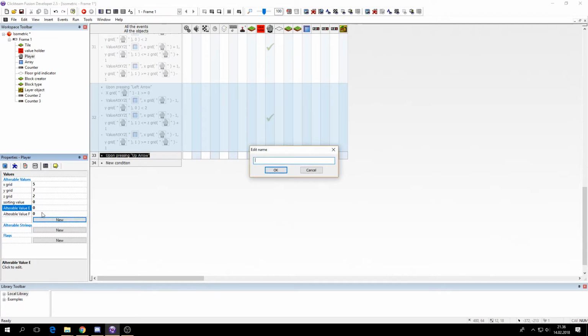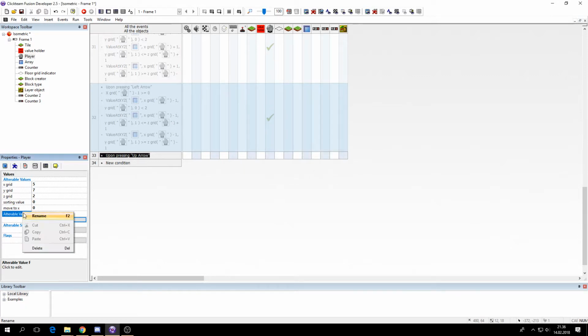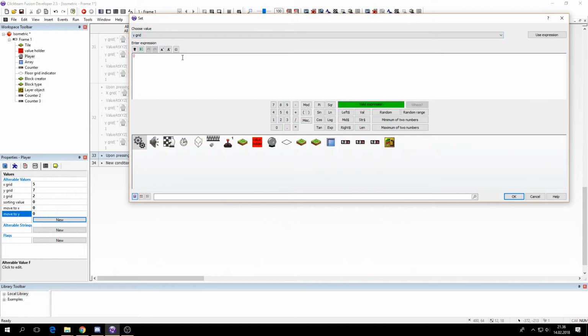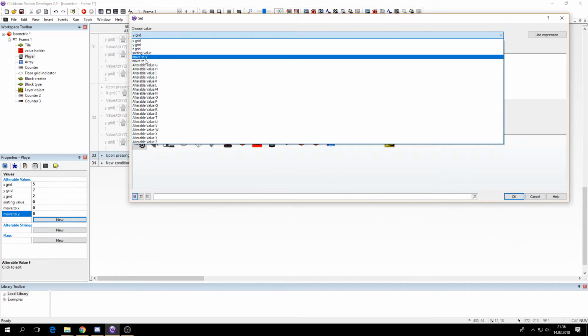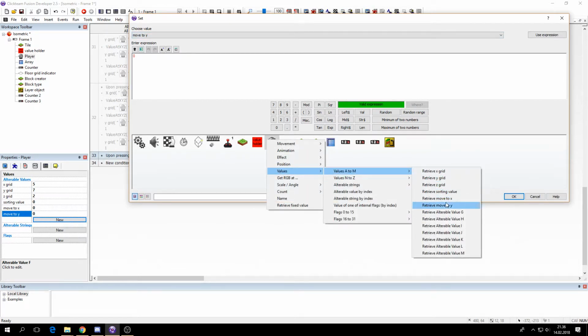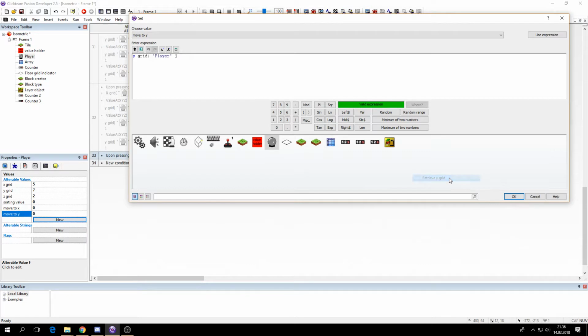We want to move to X and move to Y. So when we press the up arrow, we want to set the move to Y to its Y grid -1.